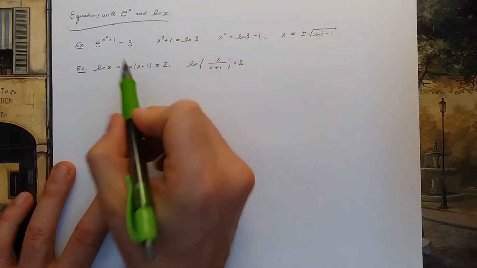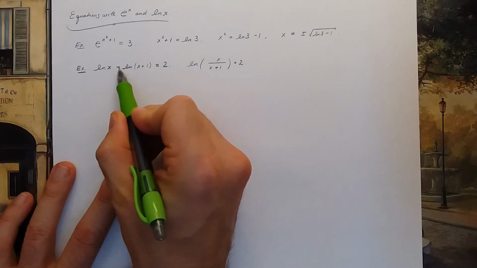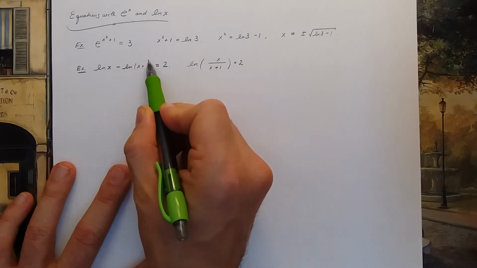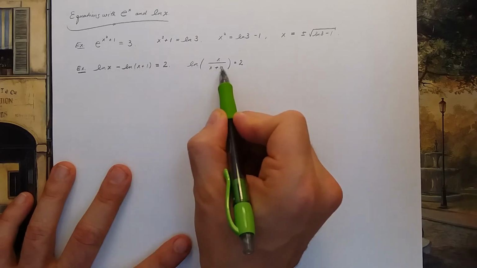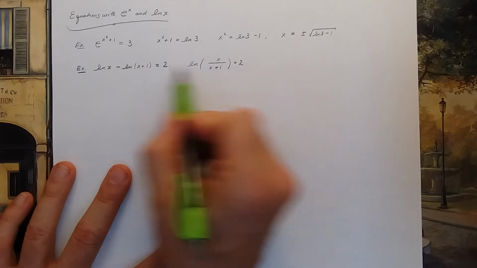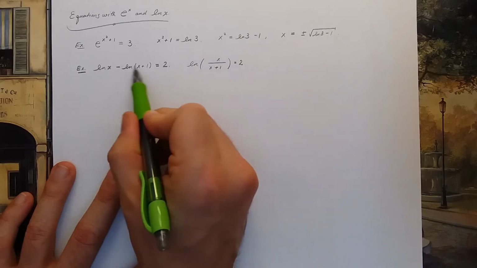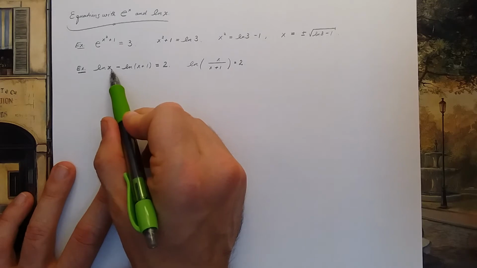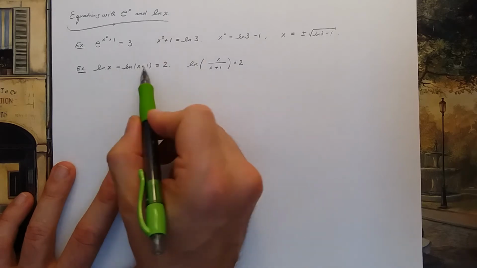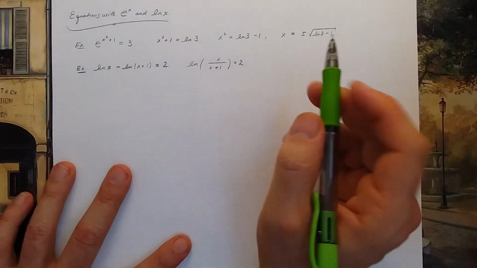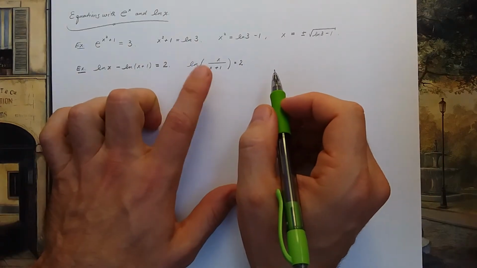I did two things here. The first thing is I used this negative sign to raise x plus 1 to the minus 1 power. That's the same thing as division. Then once I did that, I combined these two terms using that property of logarithms that turns addition into multiplication, or vice versa. Now I'm ready to exponentiate both sides.